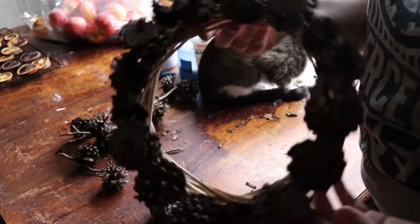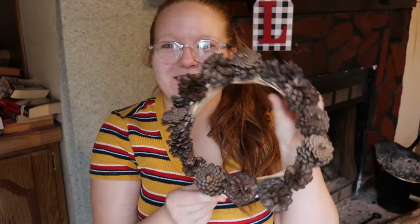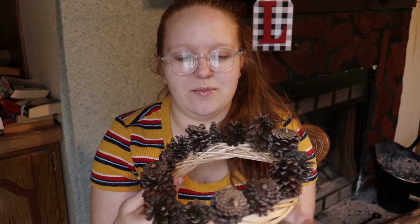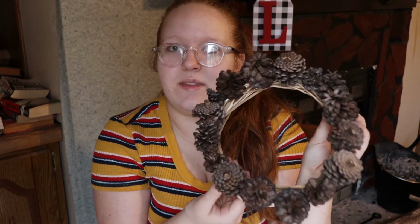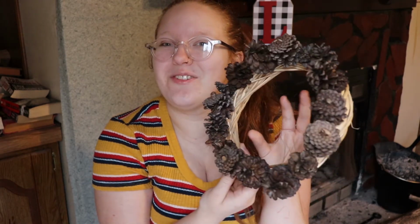I hope you guys enjoyed this little DIY. I am absolutely in love with it. I think it's so cute, and like I said, I think there are so many things you can do with it. You don't have to hang it. You can put it on your table as the centerpiece, to put whatever else is going to be your centerpiece inside of it. If you found either a smaller base or a really big candle, you could use that as a candle wreath.